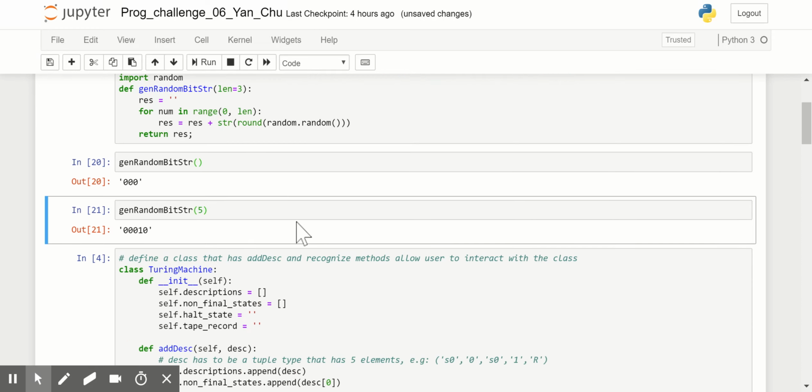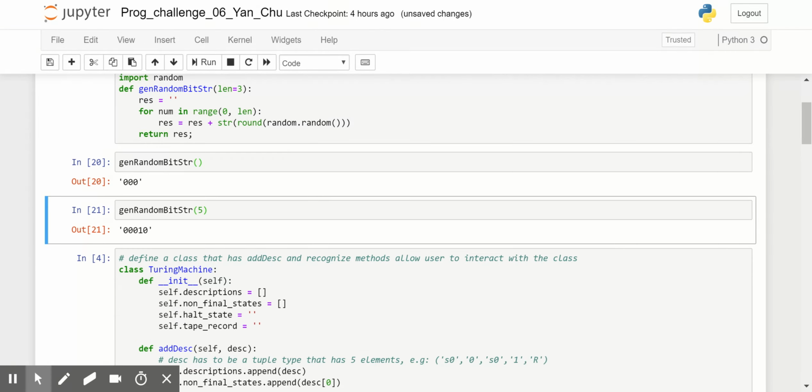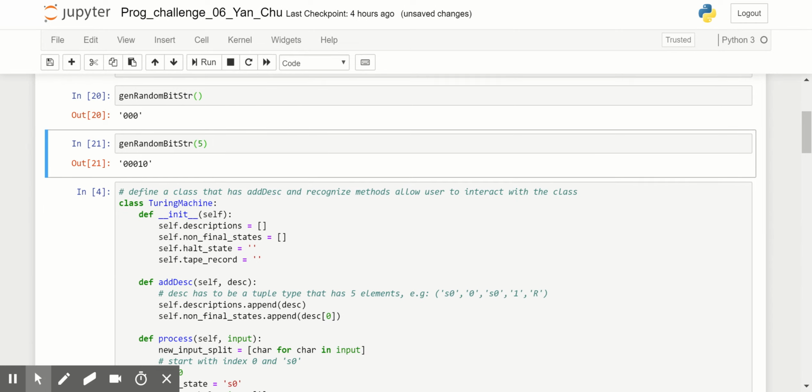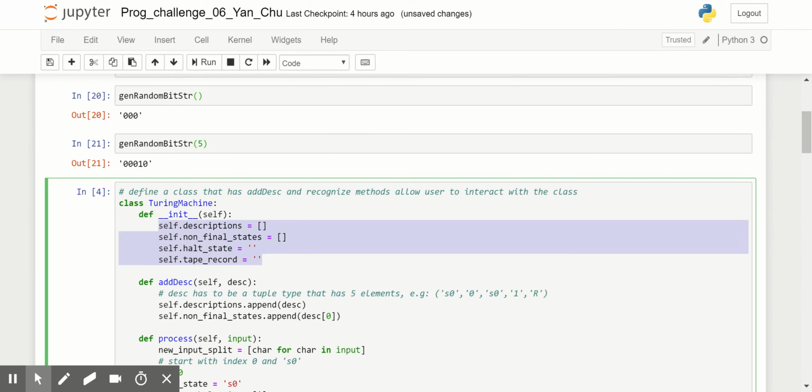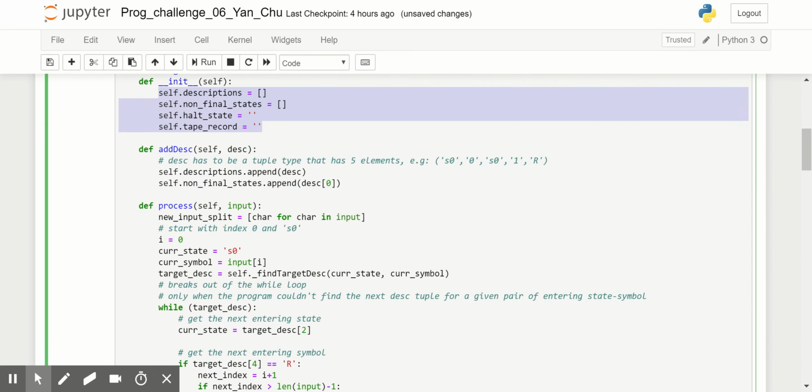To solve this problem, I define a class here called Turing machine. It has 4 initialized properties when the class gets instantiated. It has a description method here, which allows the user to add the 5-tuple description to the machine.